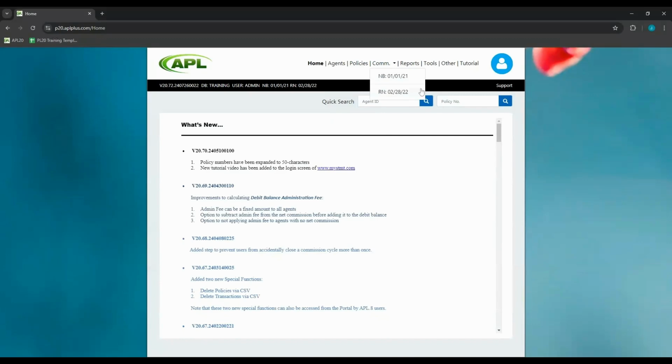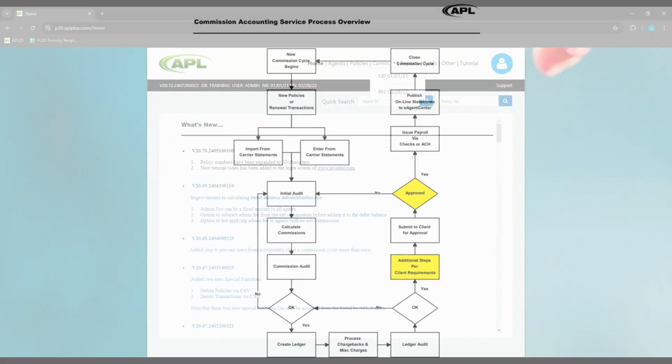Normally, advance commissions, if any, are processed in the new business cycle, and the commission paid in the new business cycle creates a debit balance for the agent. Renewal cycle processes the earned commissions, which pays down the debit balance and pays out any earned commissions. The processes of either cycle are almost exactly the same as outlined by this flowchart.